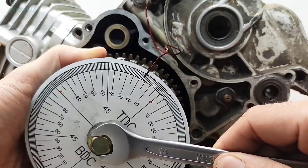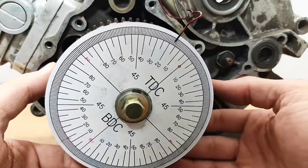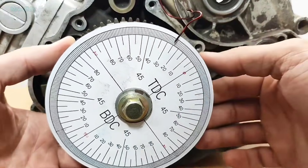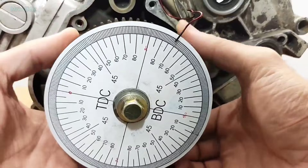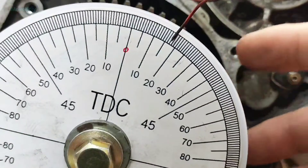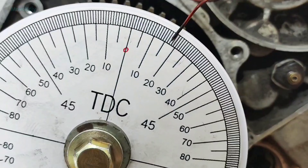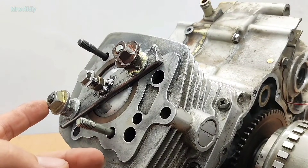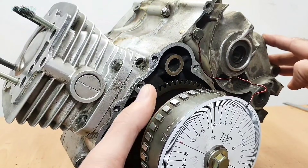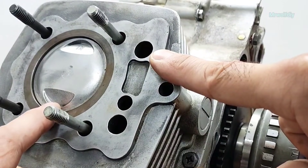Set it to 17.5, then tighten the degree wheel. For a final check, when the piston stops on either side before and after top dead center, the number should be 17.5. Turn the crankshaft to each side — if the number is the same in both directions it means you did everything right. Now we have a true TDC point and we can remove the piston stop tool. Set it to zero and check — the zero point on the pointer shows the highest point of the piston in the cylinder.